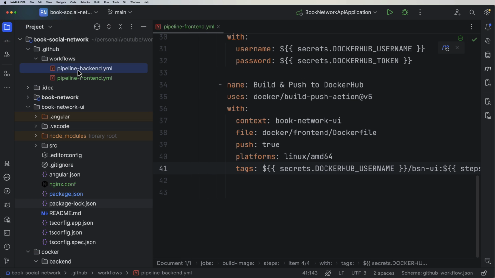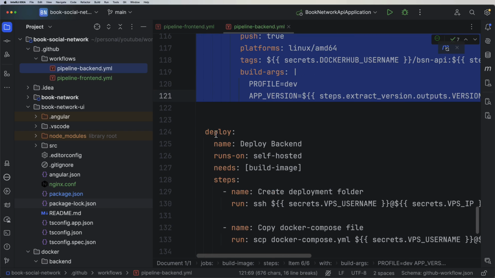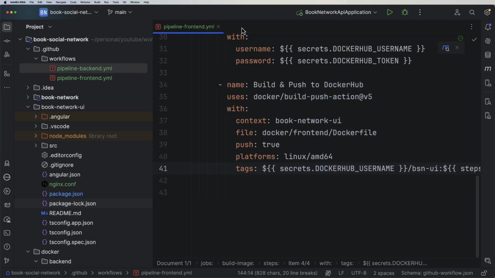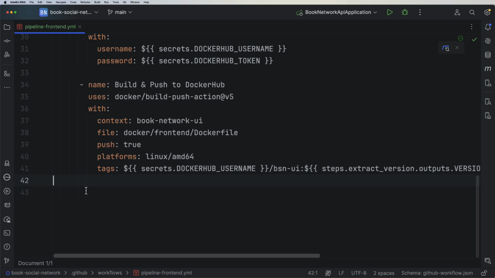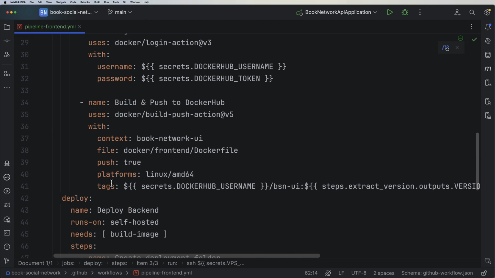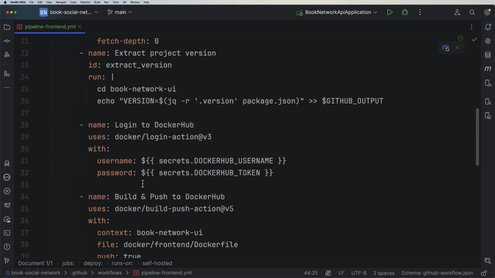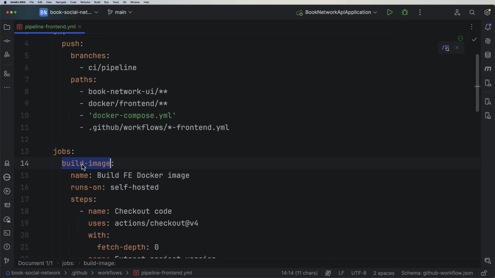Now I will also copy again the deployment job from here. So I can copy all this and let's adjust what needs to be adjusted. So we have deploy, and here let's call it deploy frontend instead of deploy backend. So frontend runs on self-hosted and also depends on this build image job.